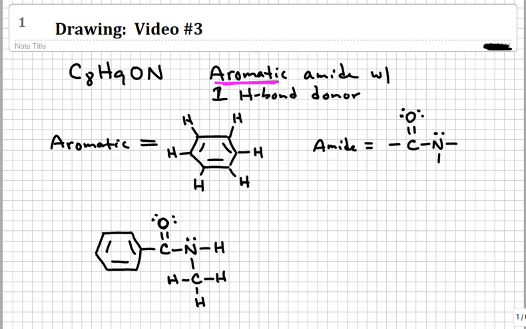You've got aromatic, and if you want, you don't have to, because in these rings you don't have to show all these hydrogens, but it might not be a bad idea to go ahead and do this just to check yourself. There's 6, 7, 8 carbons, 1, 2, 3, 4, 5, 6, 7, 8, 9 hydrogens, an oxygen and a nitrogen. Is it aromatic? Yes, it is. There's a benzene ring. Is it an amide? Yes, it's got a C double bond O nitrogen in it. Does it have one hydrogen bond donor? Well, of course it does. Look at that right there. There's our one donor. So this meets the criteria.